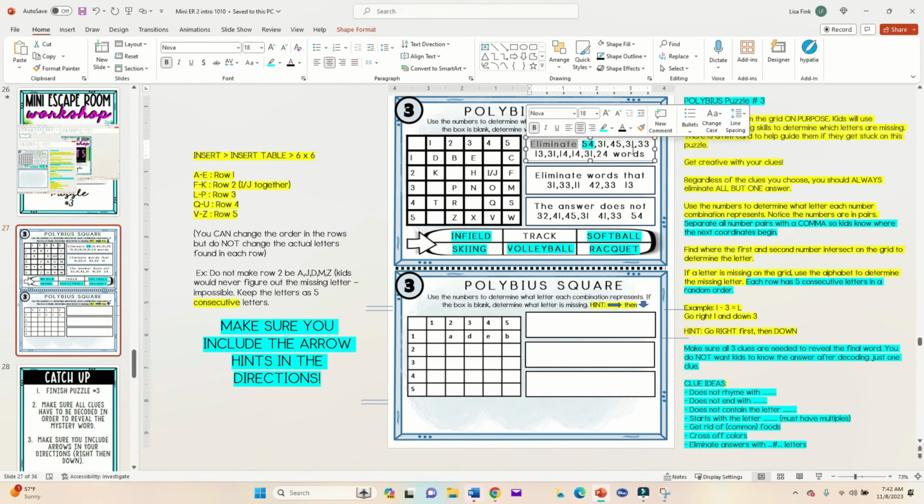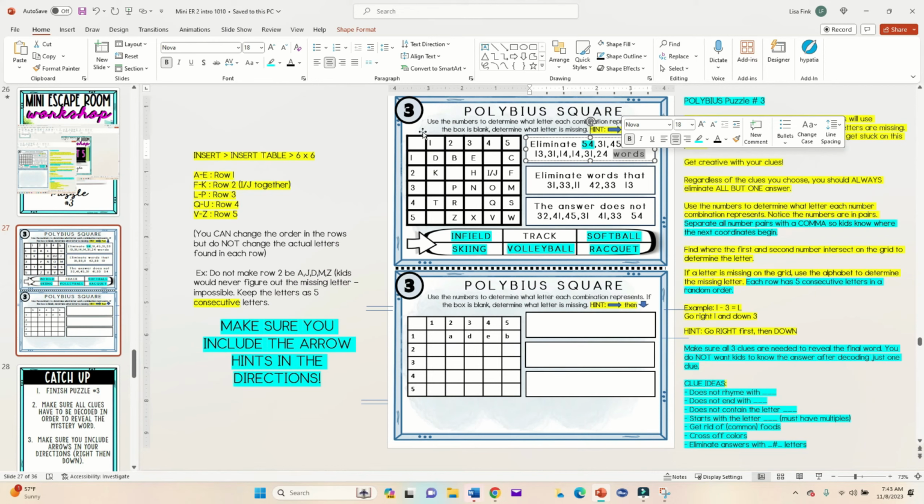So for example, this one up here says eliminate 7-letter words. Now notice I have some of the clues actually written out for the kids to read, and that is really done so that I have enough room in this box for my clue. If I decided to have all of this done in coordinates, it wouldn't fit in my box, or the font would be too small. The next clue says eliminate words that end in L. And the last one says, again, the answer does not have an S. So these are just some ideas. There's no specific format that you need to use. And this is where you can get really creative.